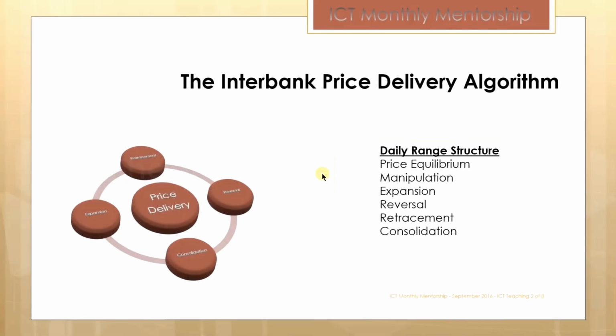The daily range structure can be broken down and simplified. It starts with a price equilibrium. That's Asian range. Then there's a manipulation. And that's always going to come by way of some news event, some news driver, either at the time of the manipulation or just before it. That's the Judas swing. Then we'll see a range expansion. In other words, after the higher low is formed, the range will start expanding. It'll go down into 5 o'clock in the morning New York time, or go up into that time window, depending upon the daily direction. We're going to use the perspective that it's a buy day.